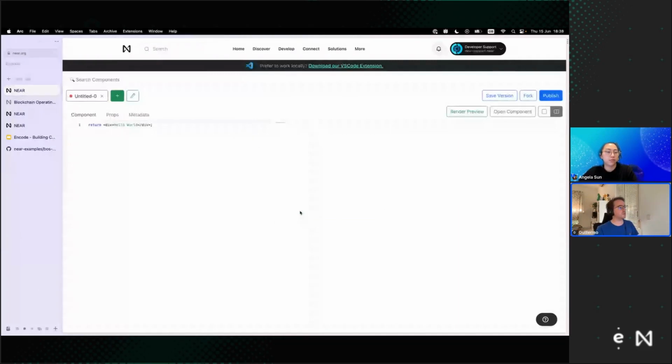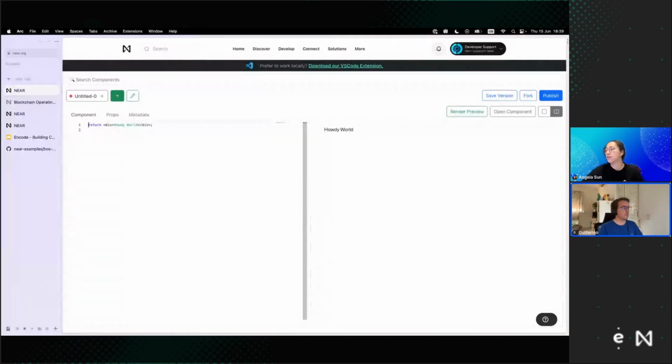I'm going to click on create a new component, and you will see that I'm now in this online IDE, where on this side it says return hello world. So we have a piece of JSX. And here it's blank until I press render preview, where now the component is rendered for us. And it says hello world. I could change this to howdy world, right? And render it again. And we can see that the component is being rendered.